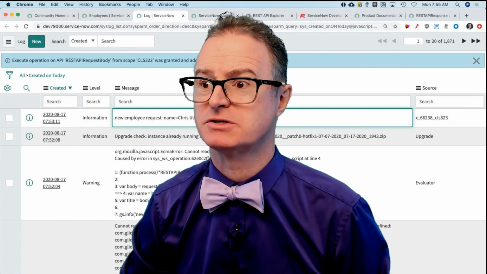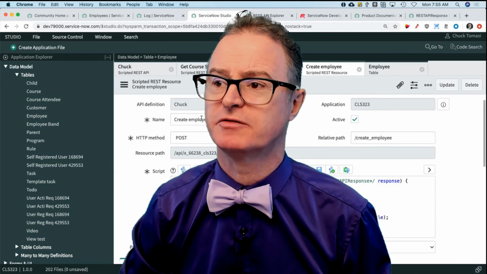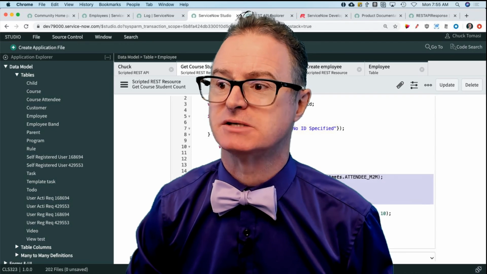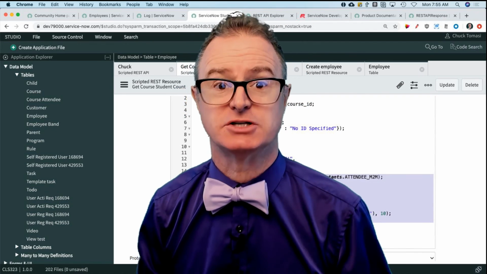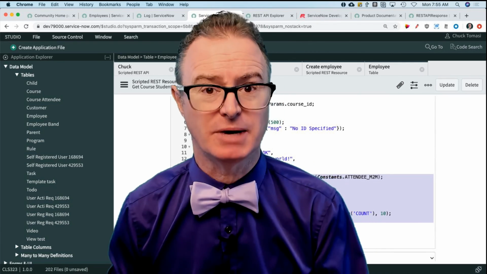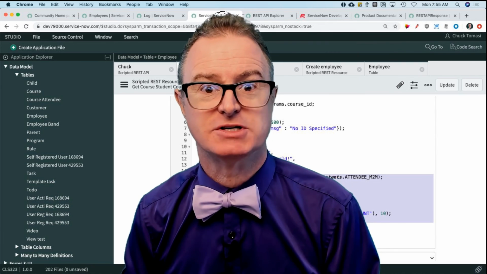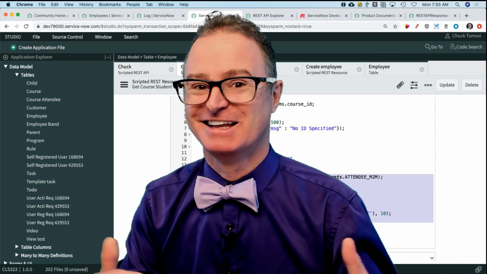Don't put all of this crazy logic in there. I did this just for demonstration purposes, and it was pretty trivial on both of these. If I really wanted to count attendees, I would have created a script include called count attendees that simply returns a number. Okay, what's the input? What's the output? Make it a very black box, easy to unit test, easy to build. See previous episodes on script includes if you want to hear me pontificate about that.